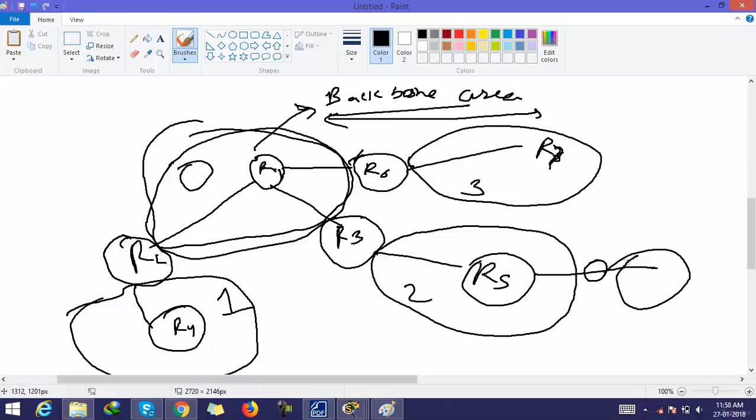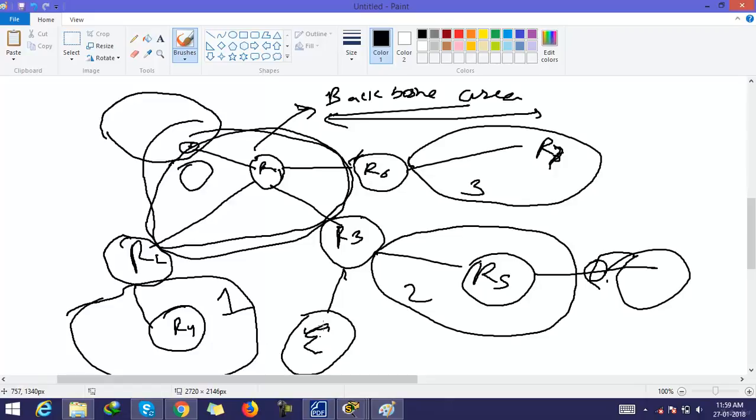If we want to connect an area, then we use area 0. We cannot connect the next area here. In this scenario, area 1 is directly connected to area 0, area 2 is also connected to area 0, and area 3 is also connected to area 0.